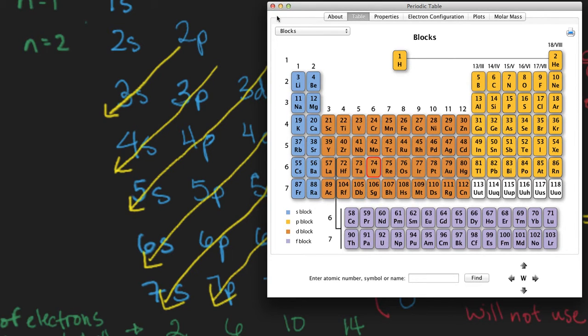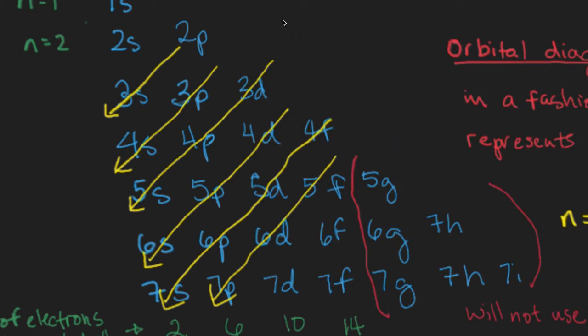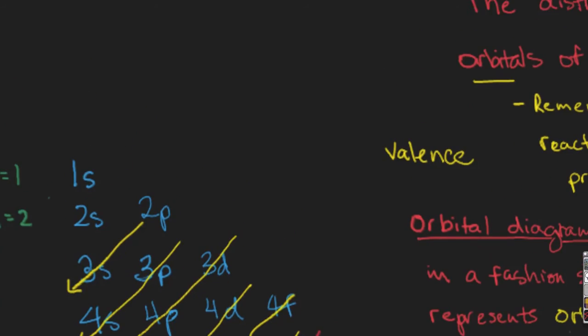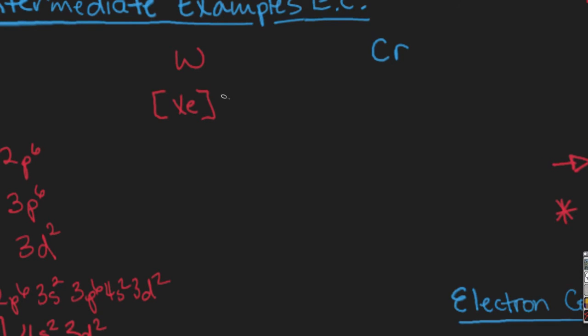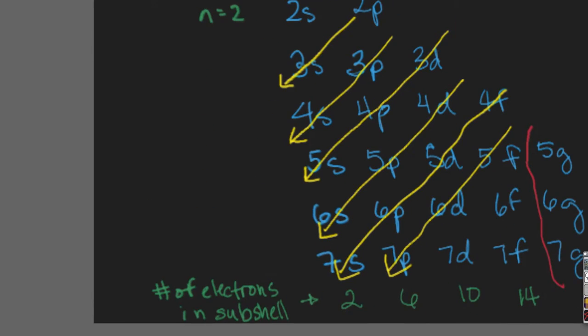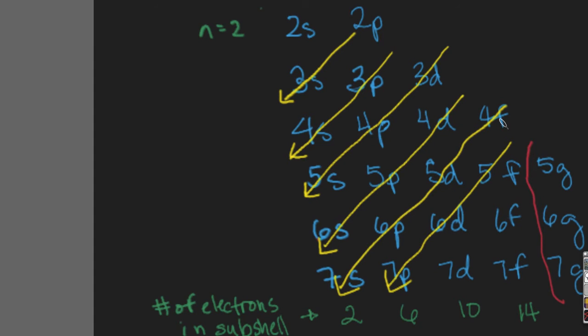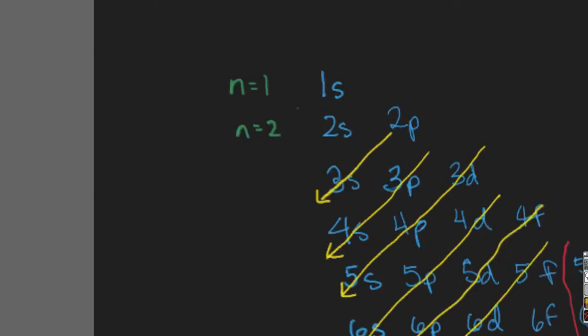I guess it would borrow 1 from the s subshell. I hadn't intended for that to happen on this one, so typically copper and molybdenum do that. I guess this would too if we follow the rules. So we had 6s2, 4f. I'm following that diagonalization. So 6s2, then the 4f14, and then the 5d.